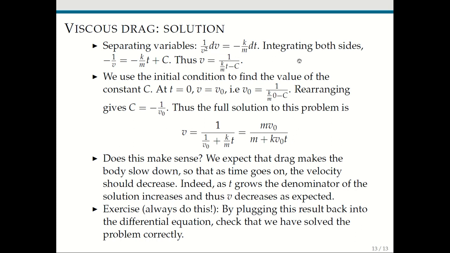We're not done yet, because we don't know what our constant of integration is. Again, we use our initial condition, which means that I plug in the initial value on the left-hand side, I set time equal to 0, and I solve for my constant of integration, which is easy to do in this case. And the full solution, if you just put this c here, is given by this expression. And if you do some algebra, which I'll leave as an exercise, you end up with a form like this.